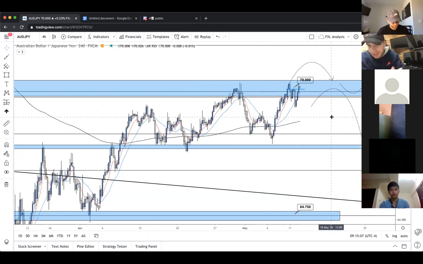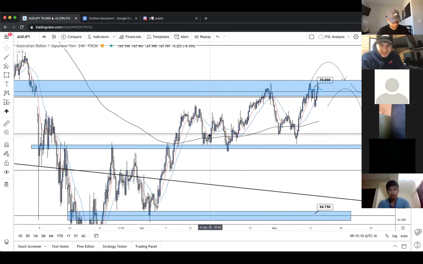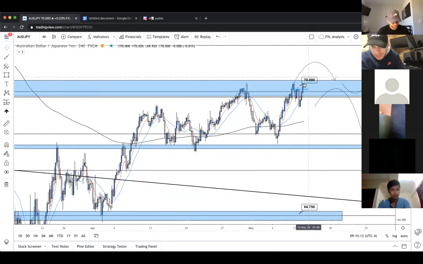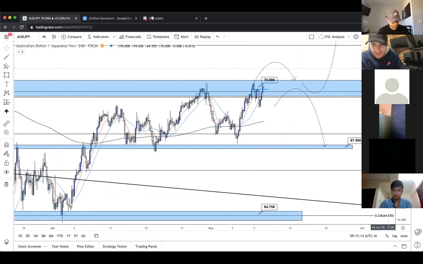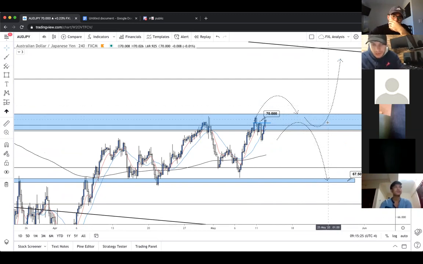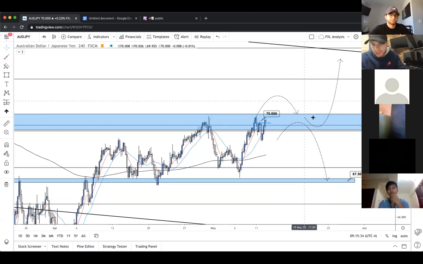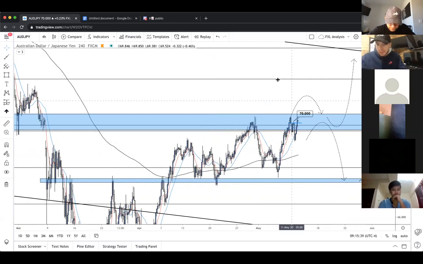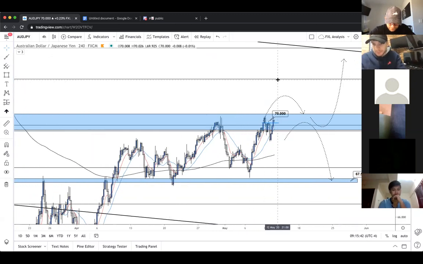But if not, the other scenario would be that this 4-hour bullish trend is not done, and it would push price action through the 70 area, through this weekly resistance, and in fact turn it into weekly support. So, in that scenario, we would be looking to enter on higher lows, right? Followed by strong bullish setups, bullish variations, bullish engulfings, morning stars, and so on. That's what we would need to see after this level is broken to confirm that this is a level where support can be trusted, basically. In which case, this would be another leg higher, and this 4-hour bullish trend would not be done. Then we would play it out accordingly and manage it accordingly.